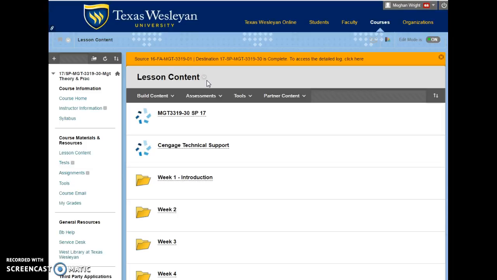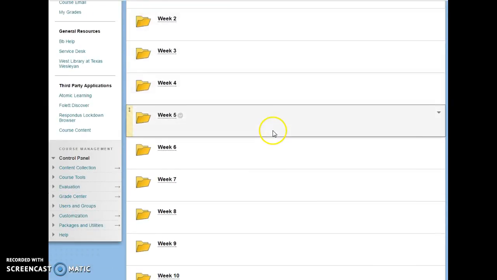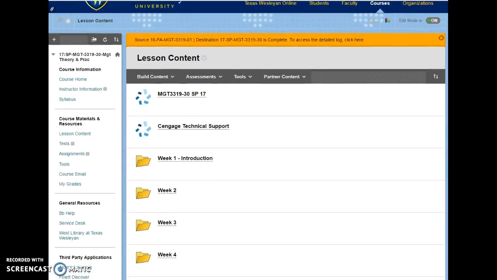So if you're going to buy the book as a hard copy, you would really be buying it for the purposes of having a hard copy book, because that's how you learn and that's what is best for your learning style. When you come into the course, you're going to come to the lesson content folder, and inside it you should see everything lined out for the rest of the semester. It's all available to you now, so you do have the option to work ahead as you so desire.